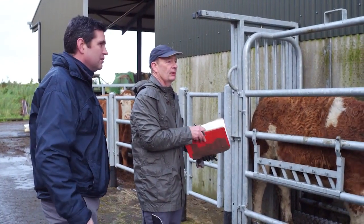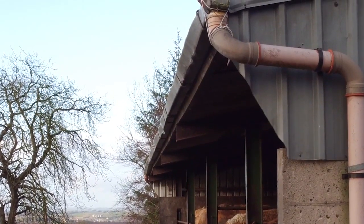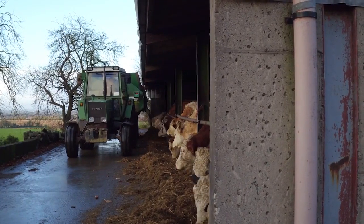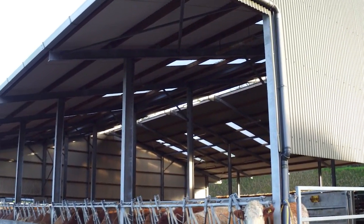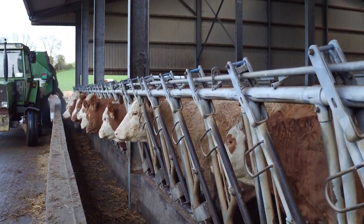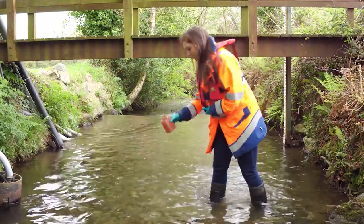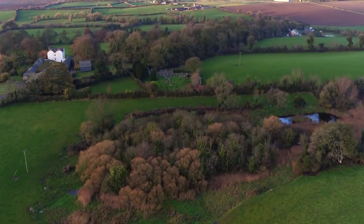You'll see the older style sheds with the lower gutters that are always giving trouble, in that if the machinery operator is not very careful, it's very easy to tip them. Whereas on the newer sheds, with the regulations now, they're much higher, and you can go right in underneath the gutters and everything is perfect. There's no repairs necessary on them. Thanks to the fact that we have advice from advisors and scientists that are involved with them. So it's of great benefit.